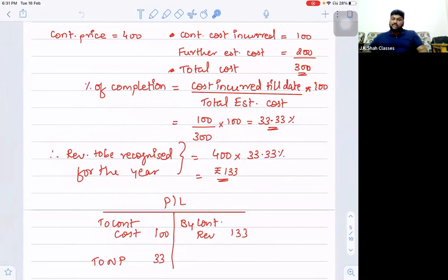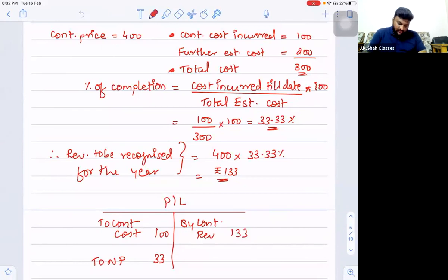Just have a look at this example that is in front of your screen. Now, what it says, sir, the contract price is 400 rupees, right? And the contract cost incurred is 100 rupees. And you have further estimated that 200 rupees will be the further cost that has to be incurred. So technically, your total cost is 300 rupees. So 300 is your total cost and 400 is your total contract price. So can I say you can estimate a profit of 100 rupees? I'm saying this is an estimation. The reason is you are at the inception of the contract, and this is your further estimated cost, which can change in the future. And even your revenue, that 400 rupees contract price that you have agreed today, can also change in the future. So that is why I say you are calculating an estimated profit now.